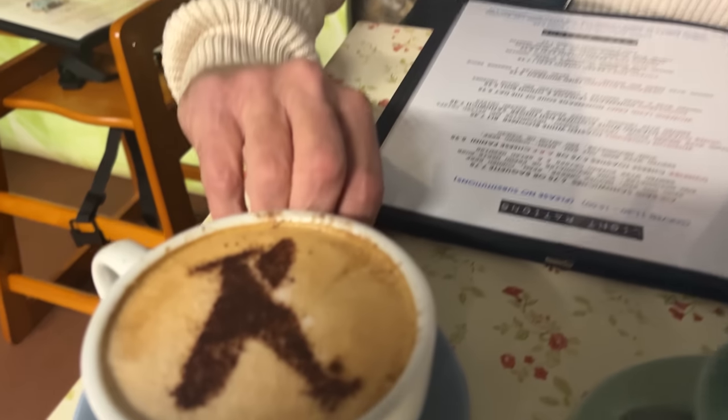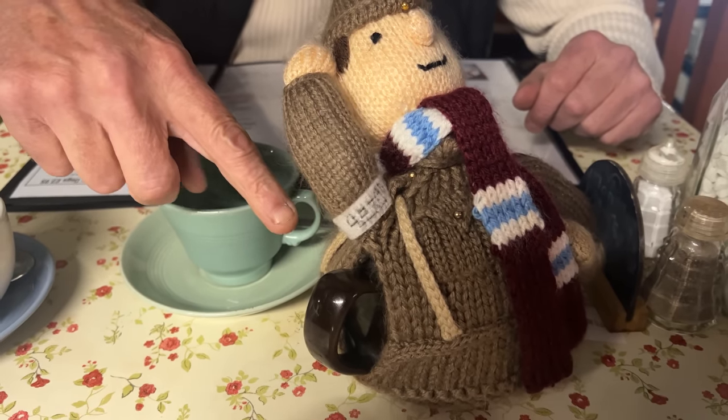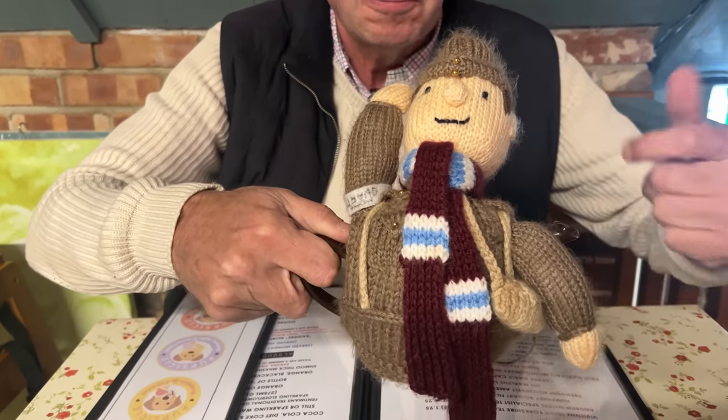And then I'm going to go over to their veteran meals. Now these are smaller plates and I'm going to try their Bomber Command, which is bangers and mash, which is £8.95, served with red onion gravy and garden peas. Now if you take a look down here, I've got my cappuccino, a little Spitfire on top as well. And my Rosie Lee, but we don't call it Rosie Lee in here, we call it a Vivian Lee. And look, you've got Pike on top as well.